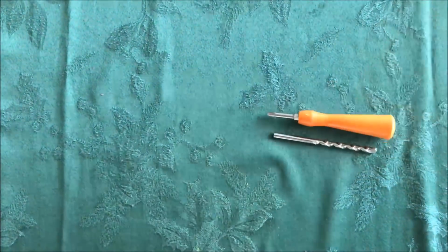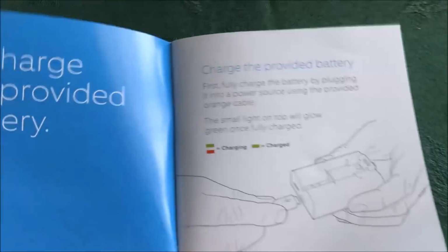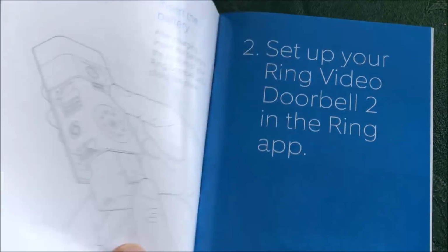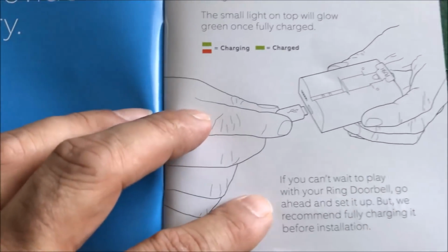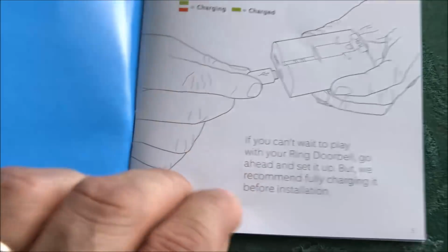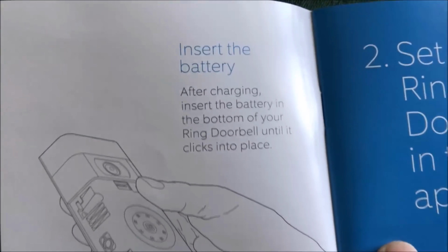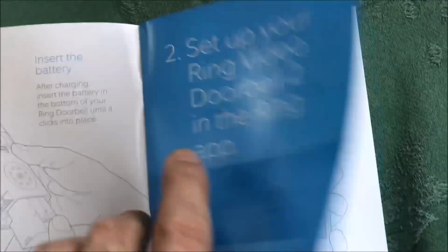So what tools do we need? We need a screwdriver and a drill bit that... No, wait! Power tool! Can't wait anymore. We left the battery to get charged and we're gonna look at the instruction. It says we have to insert the battery. Here, let's go back. It states that if we can't wait and we really want to play with the doorbell, we could go ahead, which we're gonna do. I can't wait. I got my power tool, jackhammer, and a TNT to blow up the wall so I can set up my doorbell. Set up your Ring doorbell.